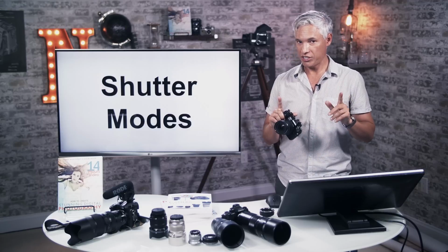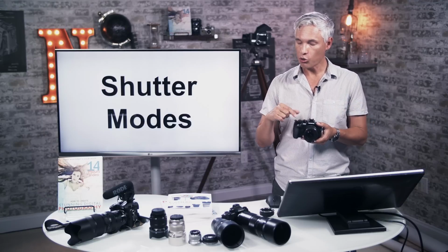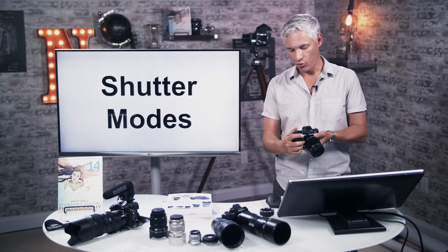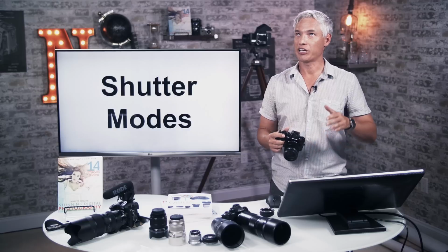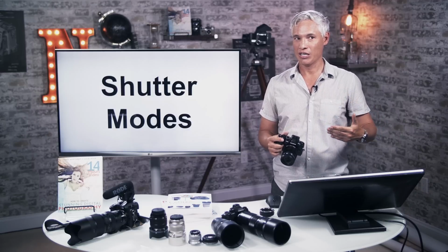So what it does is eliminate any sort of shutter lag. Because when you go to push the shutter, there's a split second, the tiniest fraction of a second before it actually takes the picture. So in Pro Capture, because it's capturing as soon as you get it halfway down, it's starting a split second before you actually push the shutter and then saving those images for you.